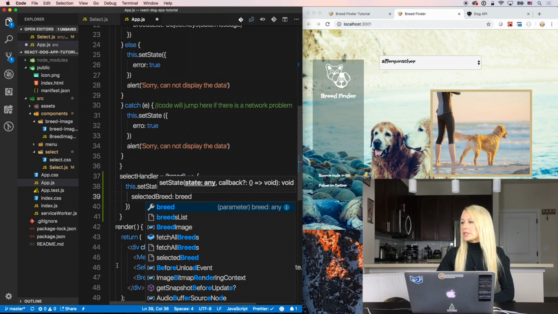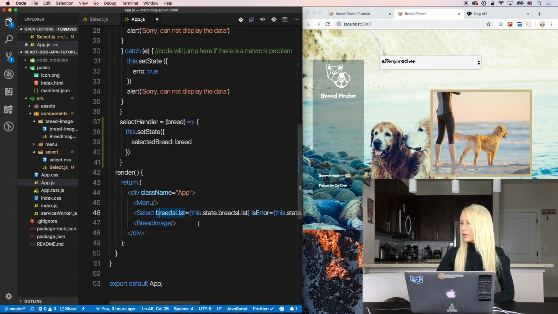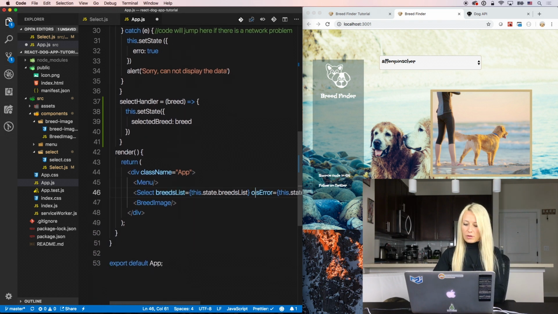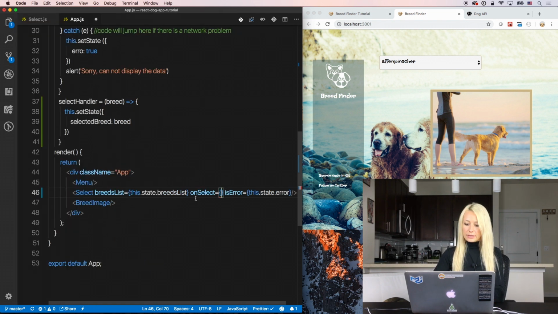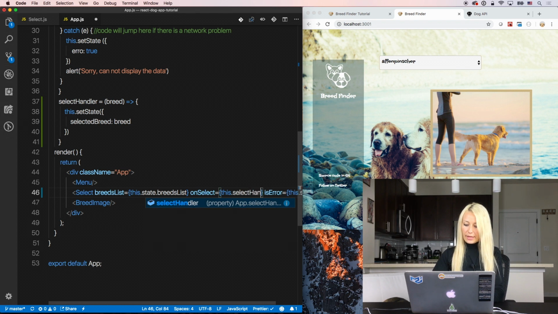And we need to pass this information into the select component here, so our select component knows about it. So on select, we're going to refer to this component's method, select handler.